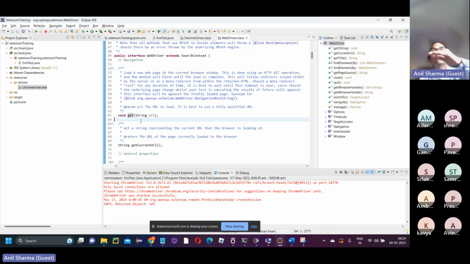You are calling get, but ChromeDriver has get as abstract. It has not implemented it because the parent of ChromeDriver, which is WebDriver, has implemented it. So it takes that URL, launches the browser and opens that URL.